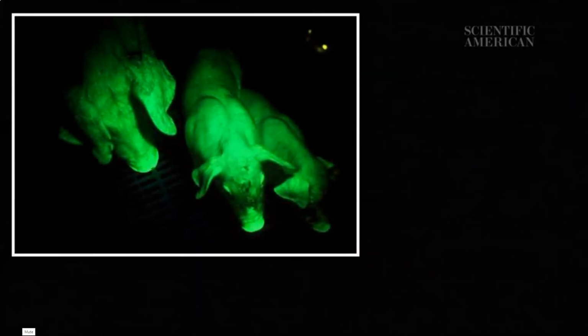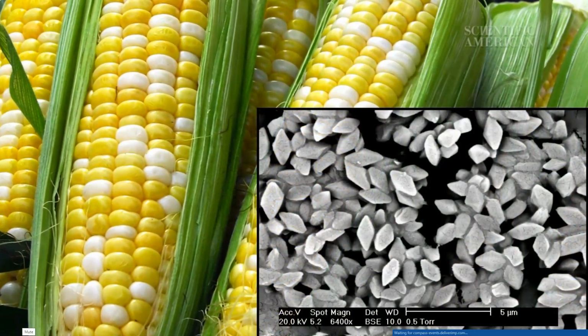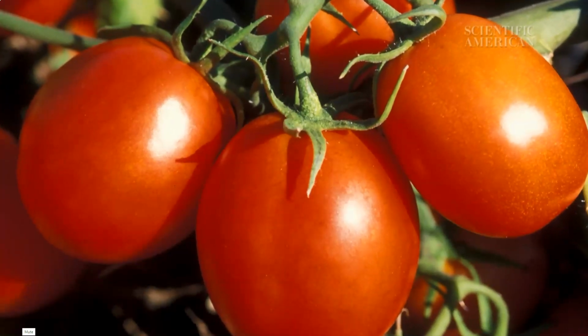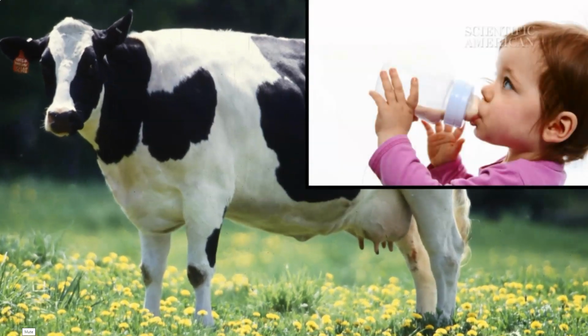Those fluorescent pigs, they glow green because they contain a gene from a luminescent jellyfish. And in the last 20 years, we've begun to see the food equivalent. Corn that makes bacterial toxins poisonous to pests, tomatoes that make the antifreeze proteins from fish, and even cows that produce human milk. So you may be wondering if this kind of overt manipulation is safe. Well, all of the GM foods currently on the market have been thoroughly tested, but the verdict's still out on some of the more exotic transgenic pairings. Personally, I'm waiting for a tomato that I can cut in the dark. For Scientific American's Instant Egghead, I'm Eric Olson.